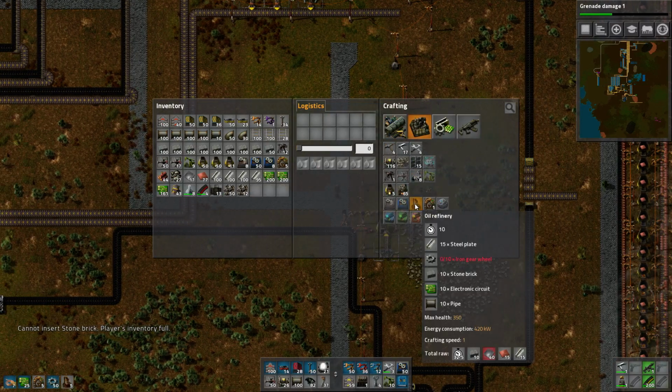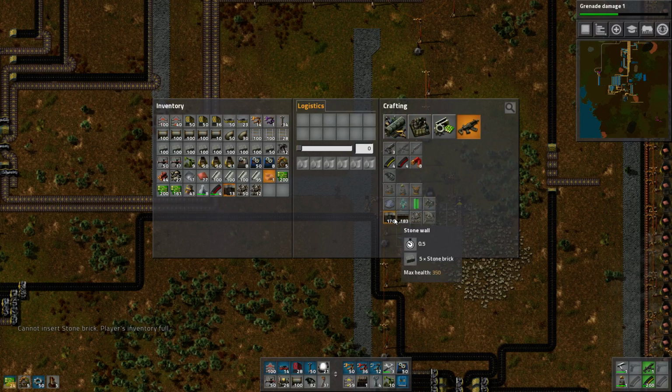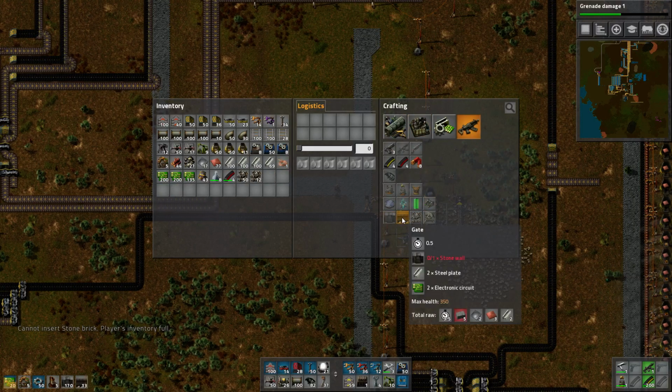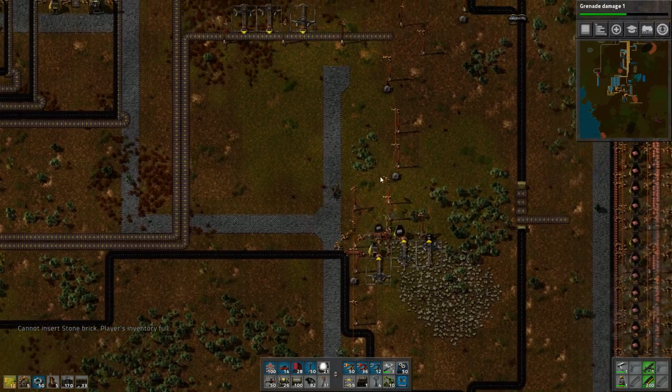I will build, I guess, 5 oil refineries. Oh, because then I'm out of iron plates. And then I will build all the stone walls and some gates as well, so that we can do this. So we'll do this in between episodes. We'll get things to add up.